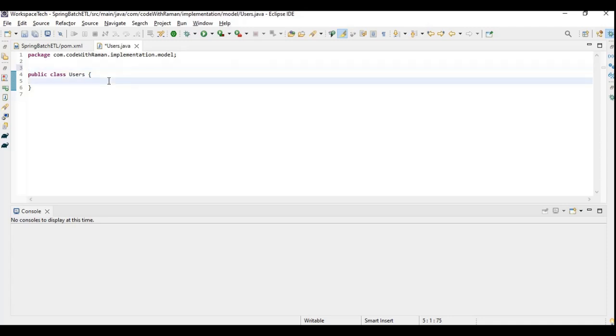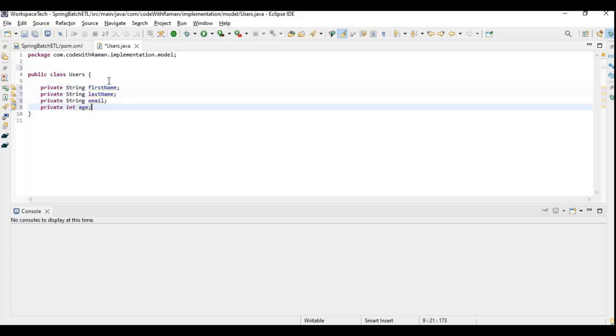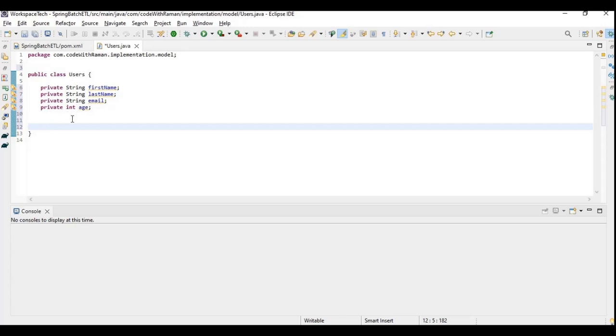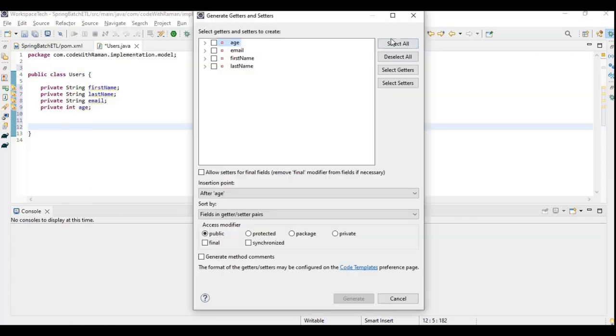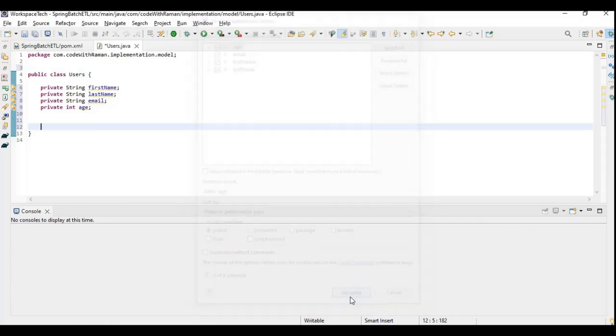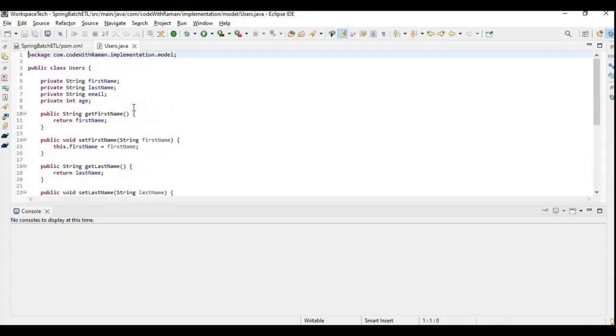So we can define private String and int fields, right? These are the fields that I require in my POJO, and these will be present in my database as well. So let me now go to Source and create the getters and setters for this. Let me select all and generate getters and setters, right? So this is my model, right? It will get filled up in the database when I'm processing the data from the CSV file, and then using the writer of the job, we'll be updating this table, right? So this is my model prepared.